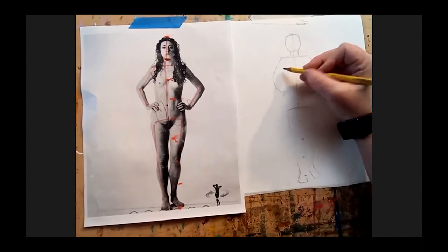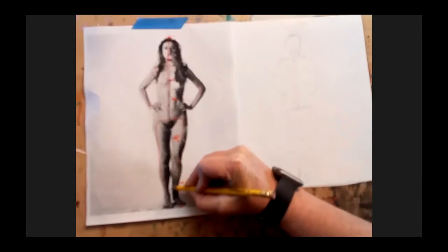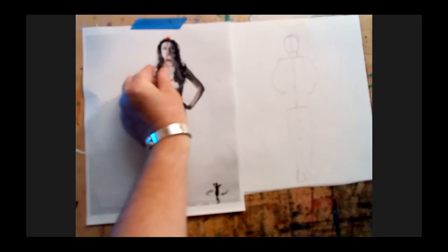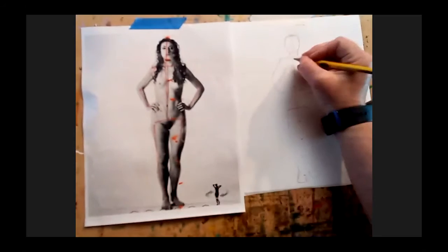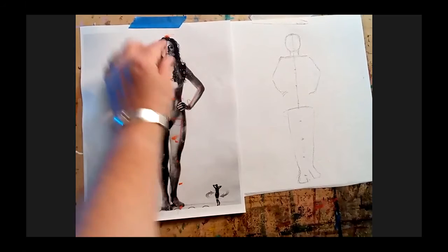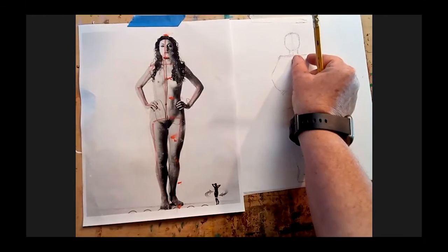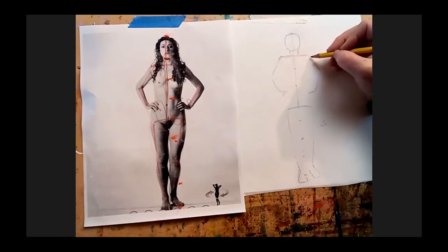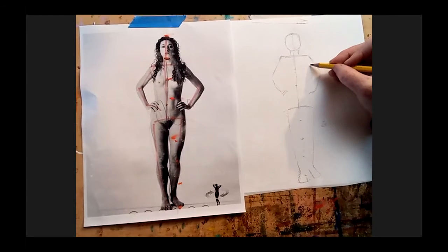So when I determine how wide, this actually is a little bit misleading. We want this to kind of come through the center of the figure. So on this side, if I'm trying to determine how far out the shoulders go, I use the head as a measurement. So the shoulders come in a little bit before they don't go out farther than one head on its side. They come in like this. And it's the same, I'm pretty sure, on the other side. I know you kind of can't see it because the hair is distracting, sort of in the way. So you want to make sure that your shoulder on either side of this line is no more than one head width out.